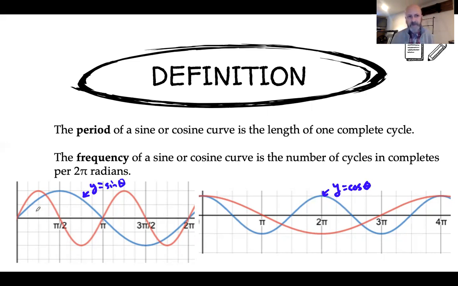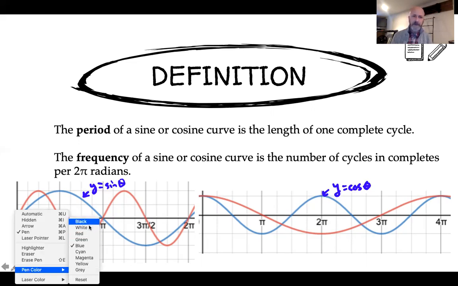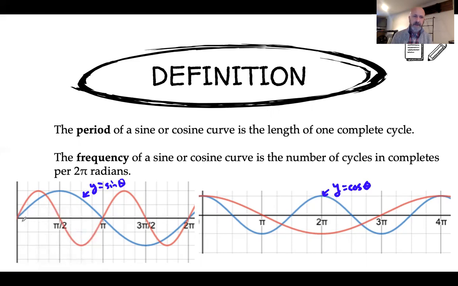All right, assuming that they reach a height of 1 and depth of -1, of course. And then I see on the left there another graph in red that looks like the sine curve, but you see that it does its thing more frequently. What I mean by that is from 0 to 2 pi, this red curve completes 2 cycles. That means that this red curve has a frequency of 2, completes 2 cycles in 2 pi radians.